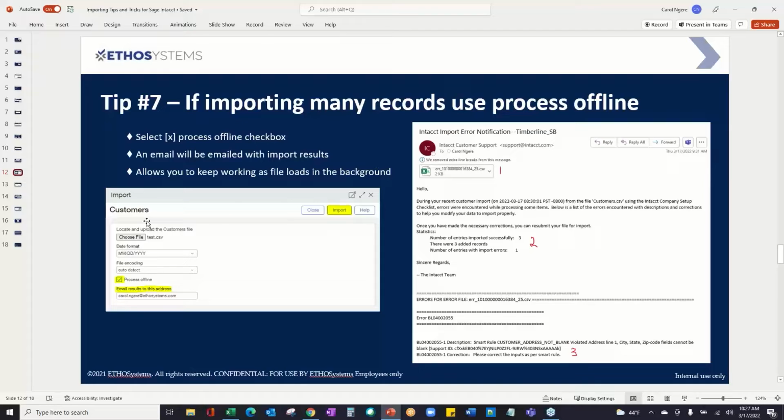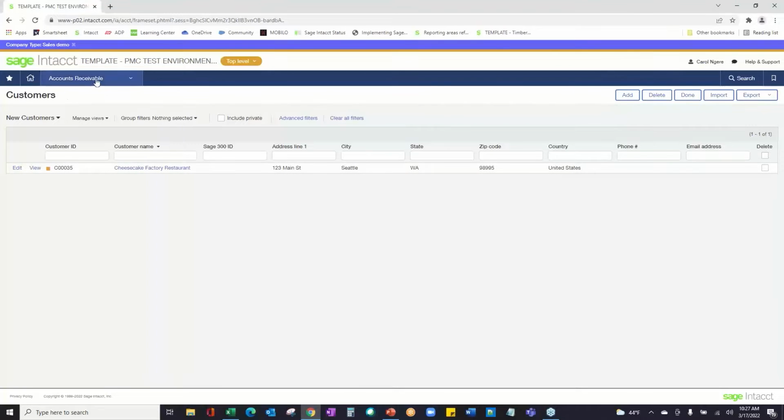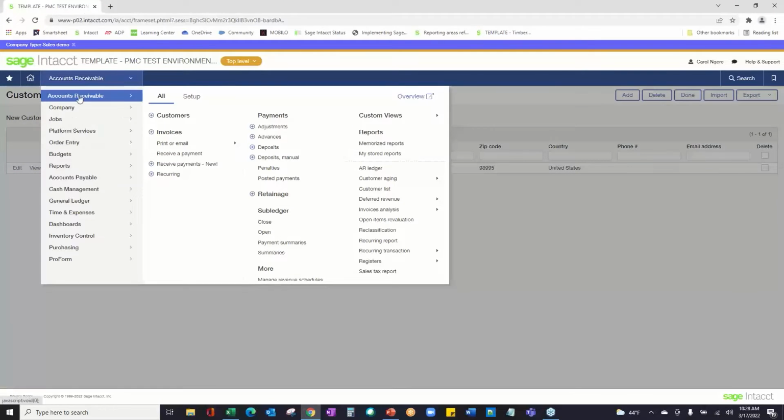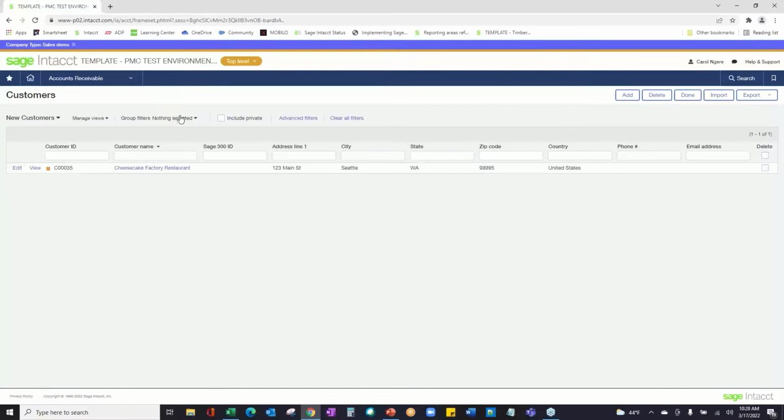Okay. And then now on to importing. So let's go ahead and import that file in Intacct. Let's have some fun, and then we will review the error messages. So I'm going to come into Intacct, I'm going to log in, and we're going to go to accounts receivable. That's one of the places where our customers are located. And we're going to click on the customer dimension because we're loading for customers. And then this import option right here to the right, and then we can click on that. That's one way to access the imports.